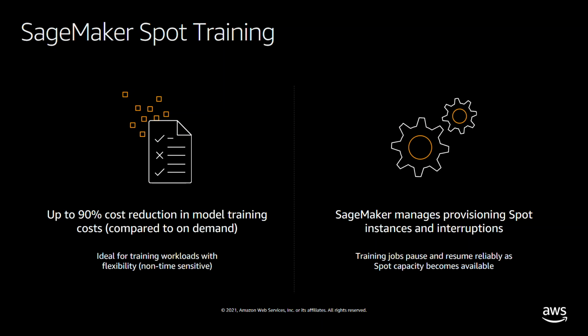For those of you who haven't heard of spot instances, they are unused EC2 capacity in the AWS cloud that you can leverage for up to a 70% discount. The only catch is that your spot instance may be interrupted with a 2-minute warning if capacity is requested.